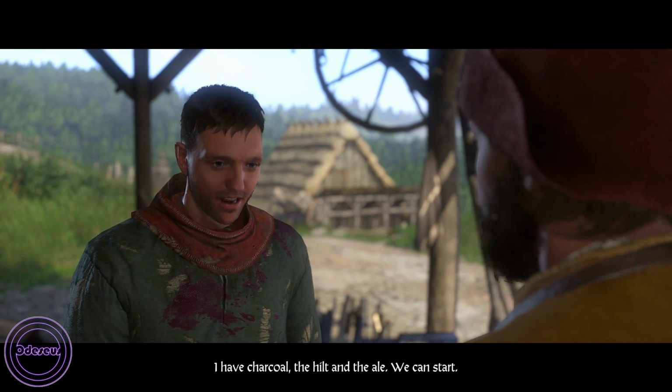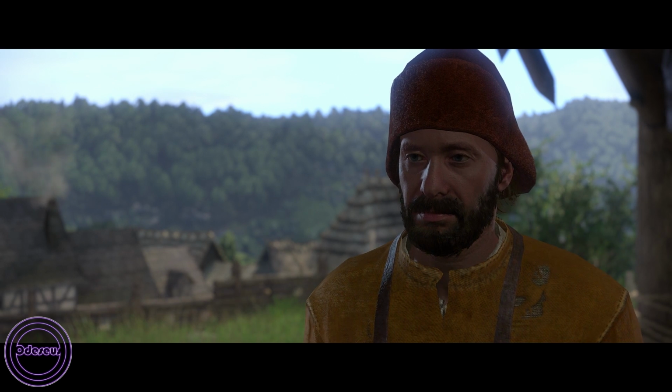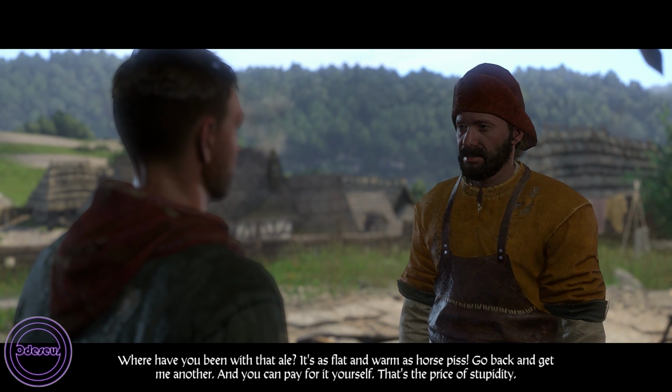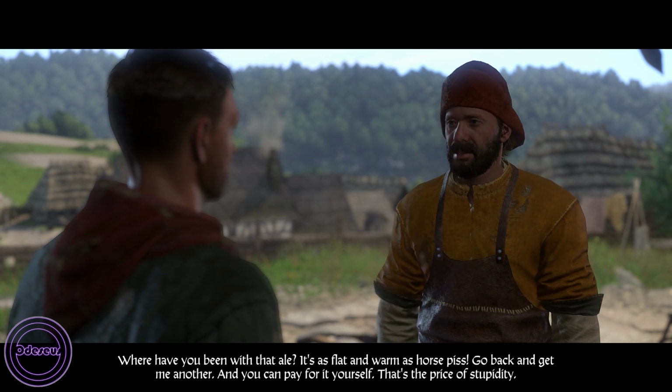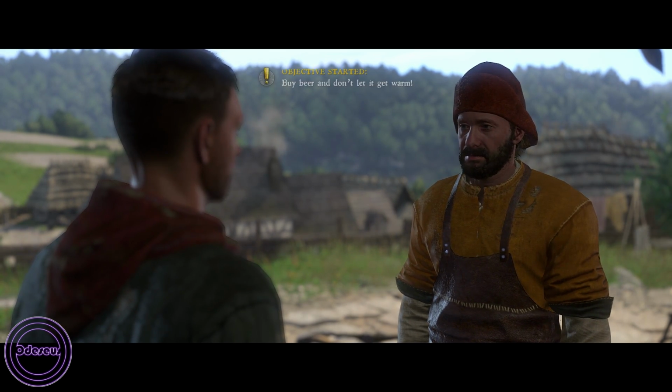Charcoal, the hilt, and the ale. We can start. Good job. Let's have it then, son. Where have you been with that ale? It's as flat and warm as horse piss. Go back and get me another, and you can pay for it yourself. That's the price of stupidity.